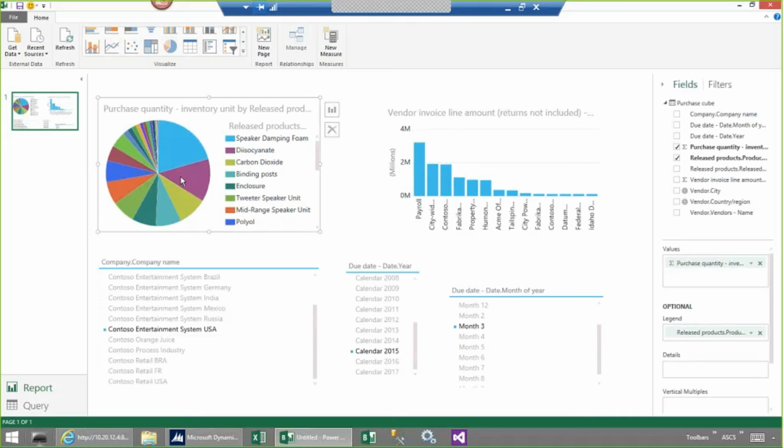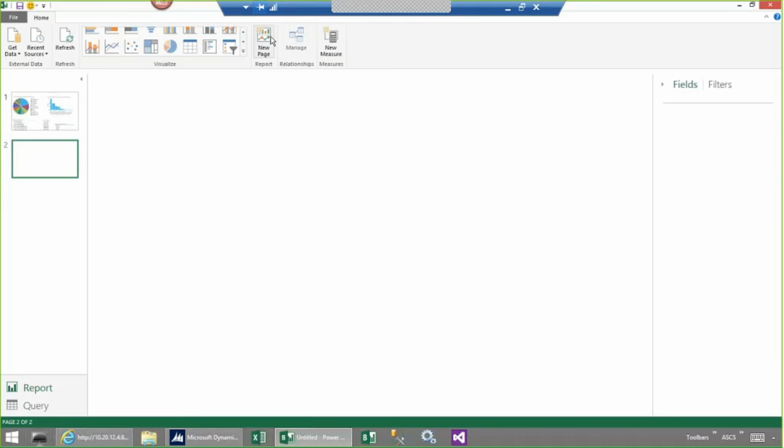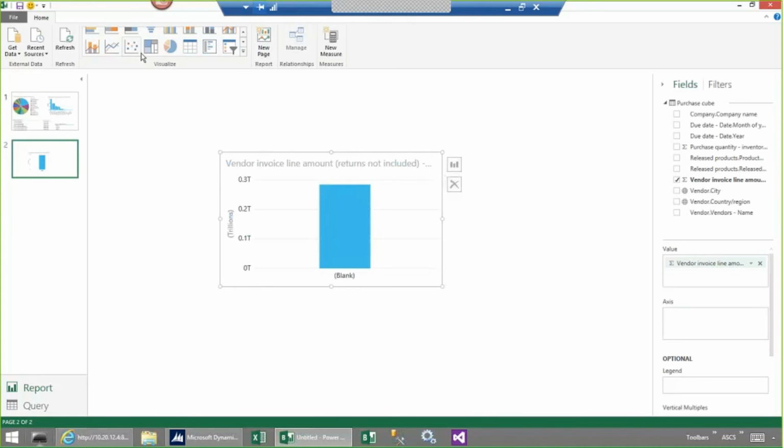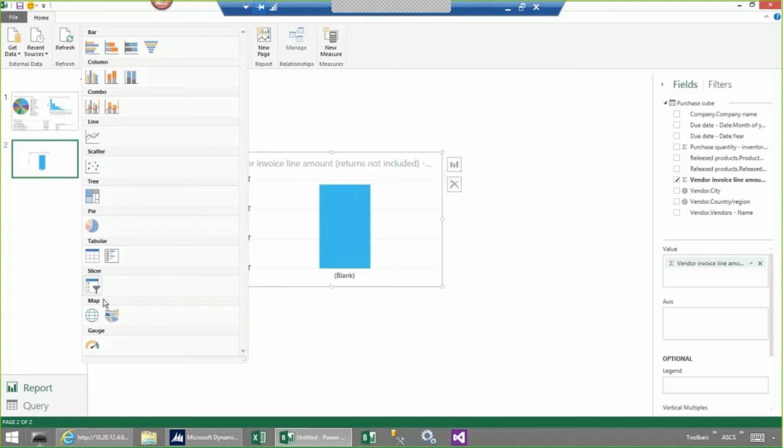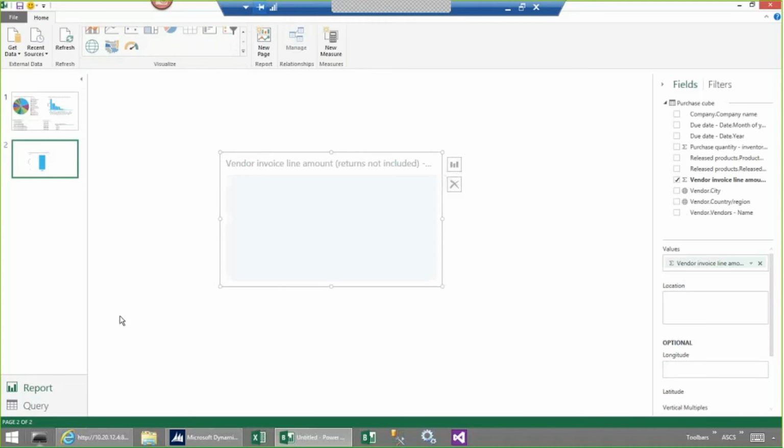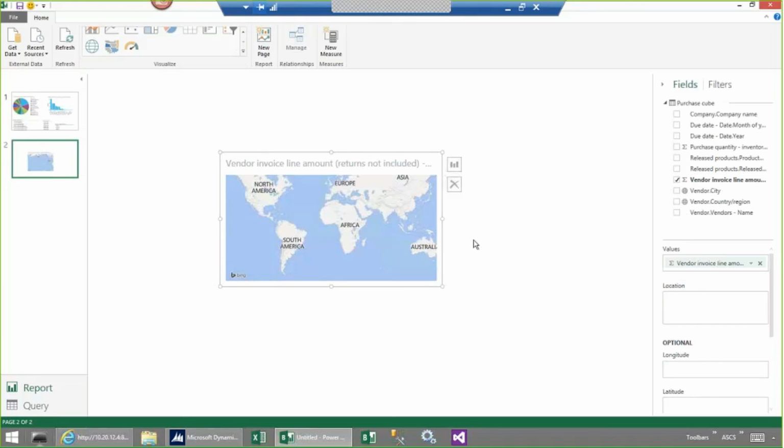AX has, again, cities or country regions tagged into it, and Power BI knows where those are actually on a map. So we can go to create a new page or new report. I'm going to grab the line amount again so we see the amount purchased and change it to a map. Again, from visualize, go down to map, let's grab this. And then you can start adding in country region.